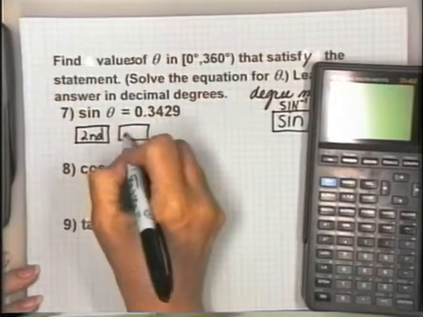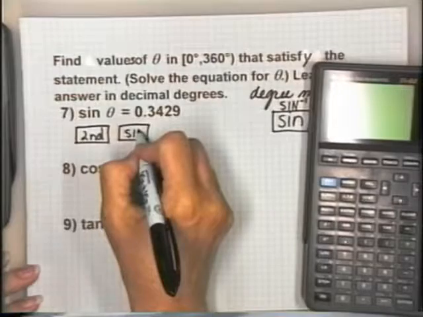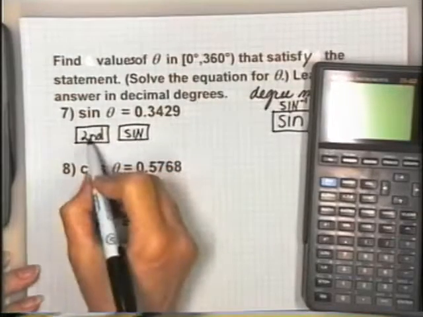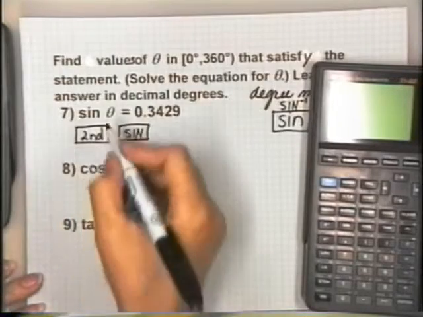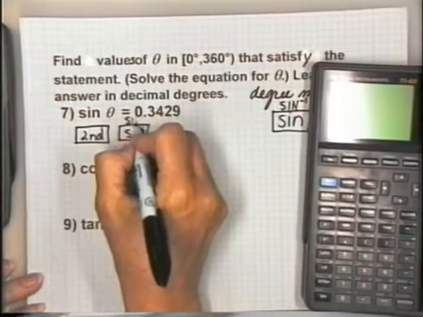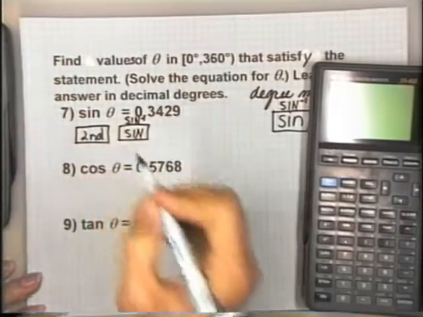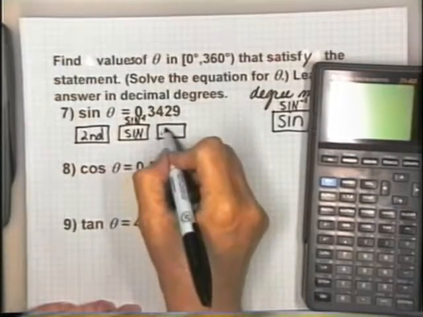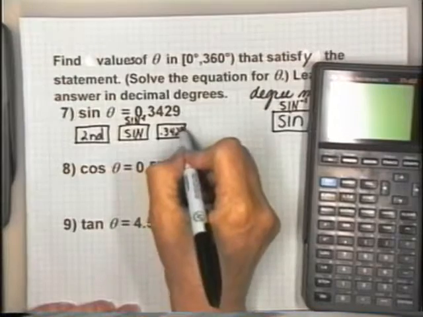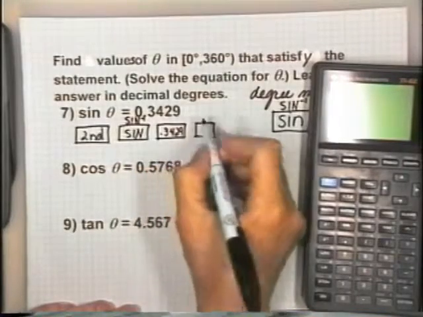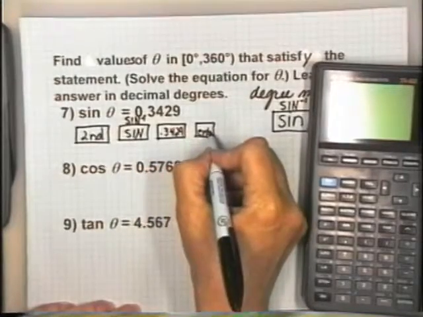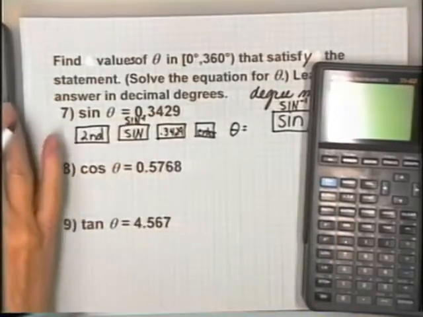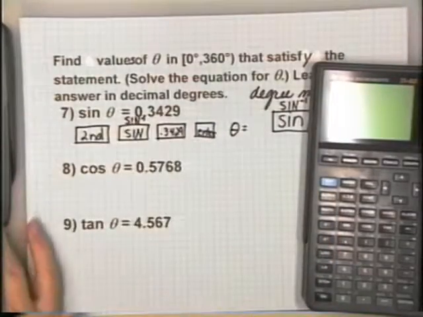and then you'll push your sine button, and anytime that you push your sine button after your second function button, it gives you the inverse sine, what's written down on the calculator, and then you'll need to put your value in, and then you'll need to hit enter. And you should come up with theta, and we'll round to the nearest tenth.